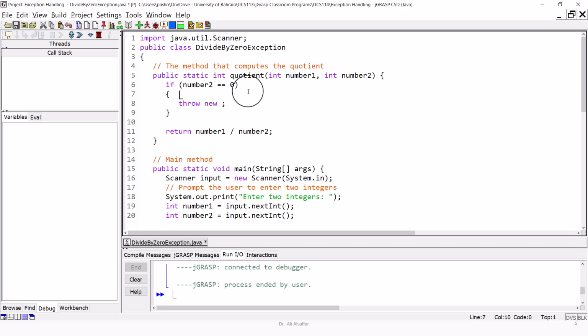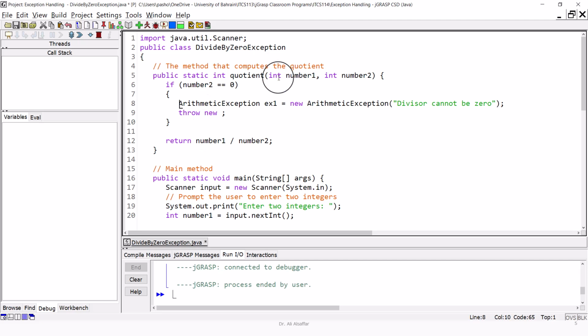We will remove it from here. And since this is the constructor name, the class name will be the same. And here we're going to call it EX1 as an exception equal to. So this is how we create an object. In fact, we start by the class type, followed by the reference, which is a variable, equal, followed by the keyword new, and followed by the constructor. After creating the object, which is called EX1, we will throw it by using the throw statement.